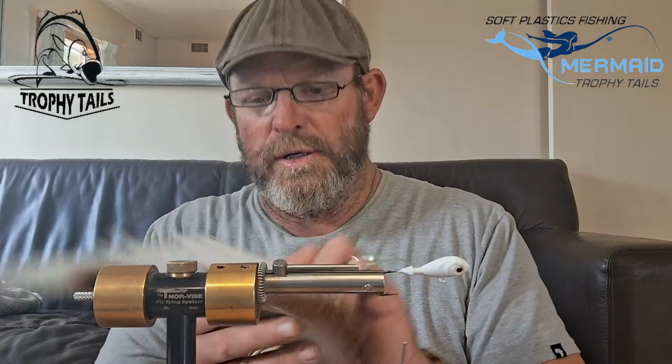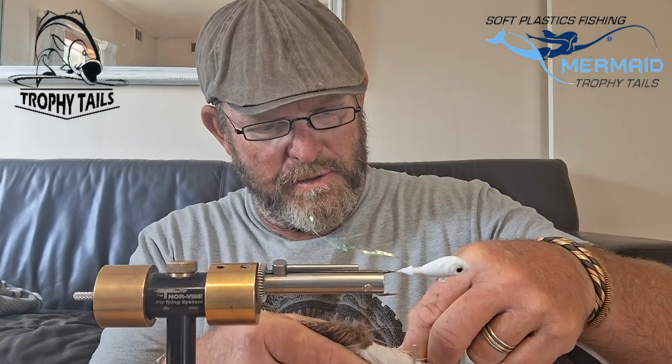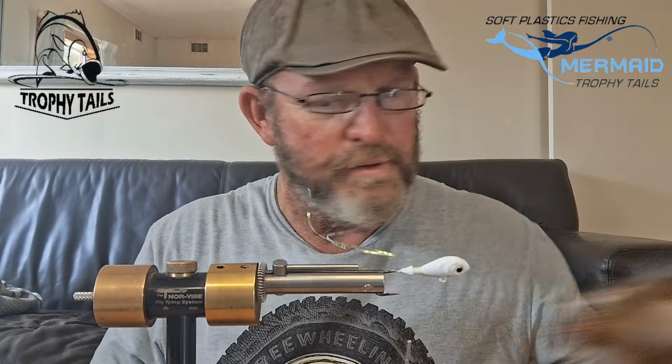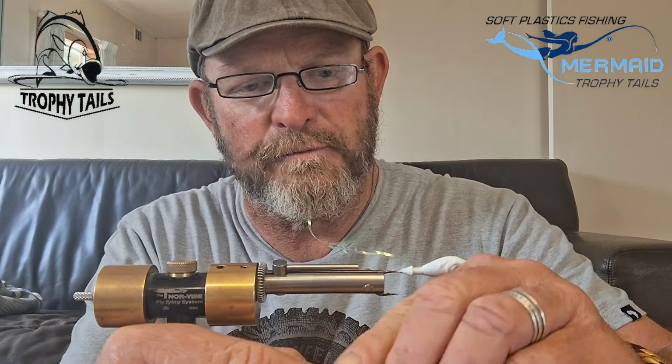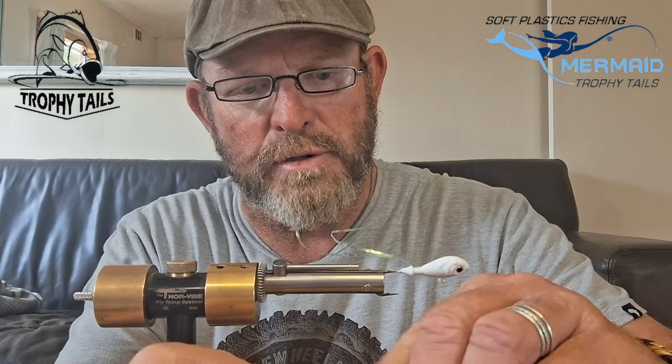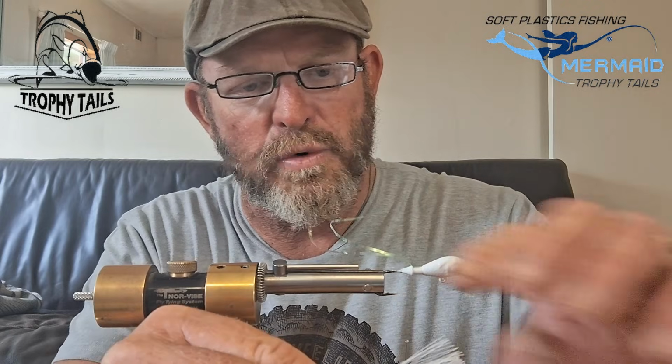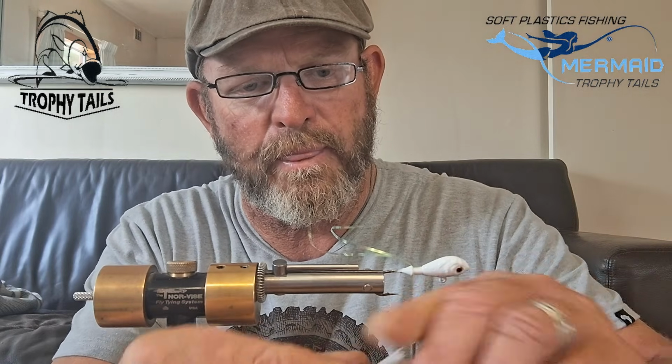Now, as I said, we're going to be using white, and a nice long white, just so that it has a bit of movement in the water. The lead head is obviously white, so we don't have to use that much white on the belly side, because the head will compensate for the color, and we'll put most of the two-tone, which is the tan, on the top, on the back of the bucktail. We all know when we look at a fish, you'll see a fish has got a white belly and a dark top, or a grey belly and a black top. That's to give them camouflage in the water when looked down upon or looked up from.